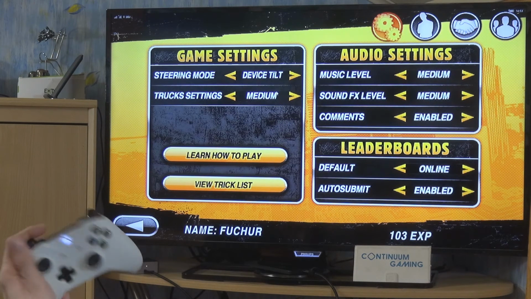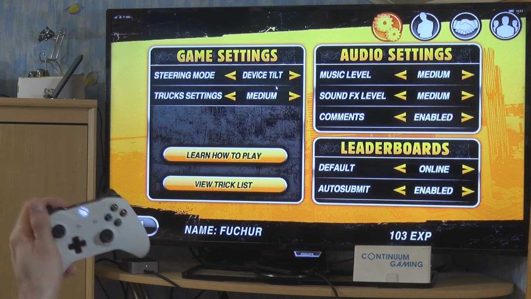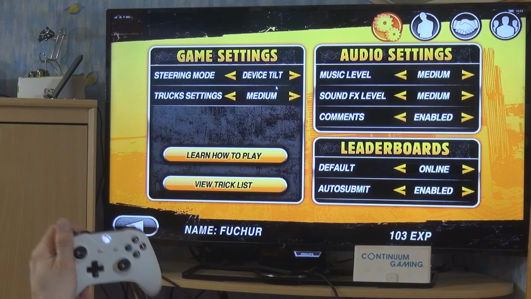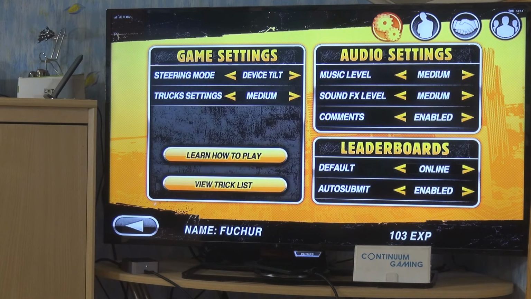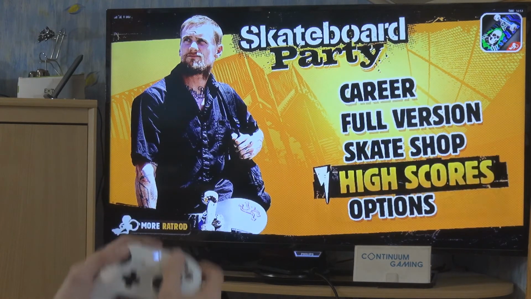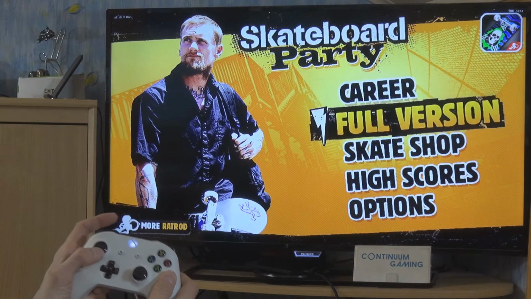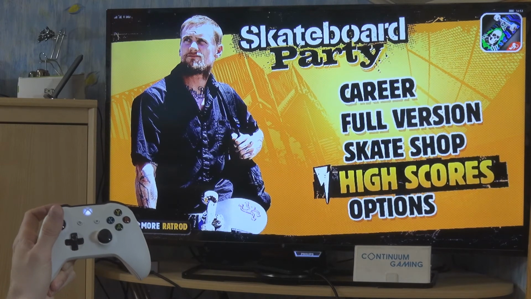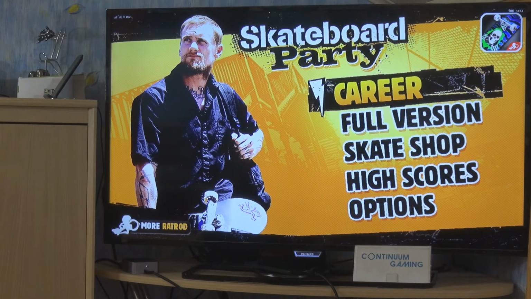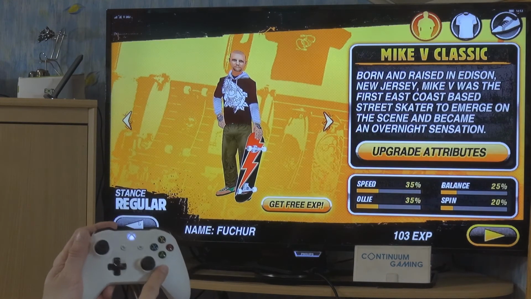I don't know if it's going to be working at this place, or if we are going to have to go into one of the games itself to get the controller working. We will see. But after that, okay, it's already working. So we can use it even in the menu, as you can see, and go around. So let's have a look at the hero mode in this case.